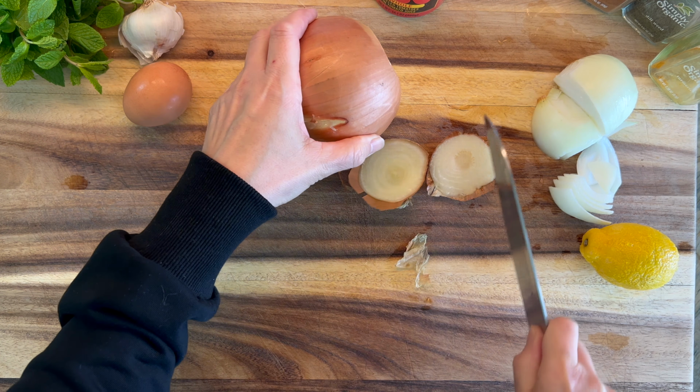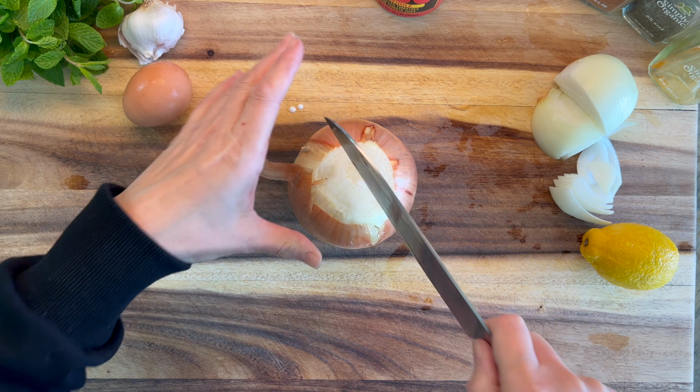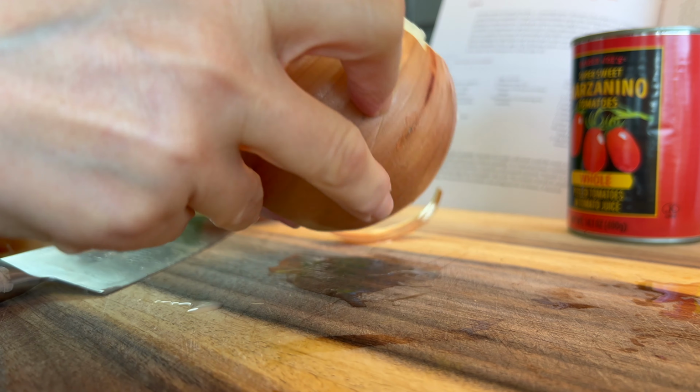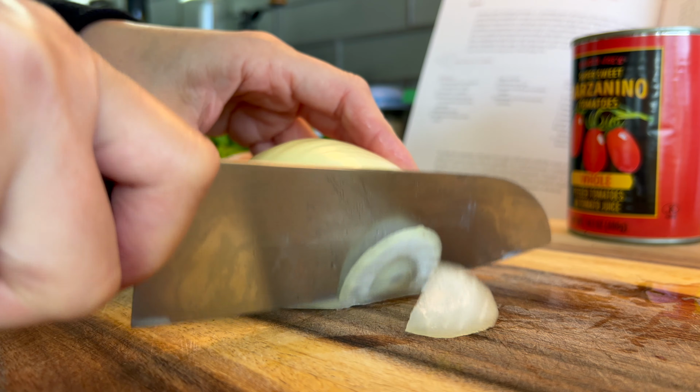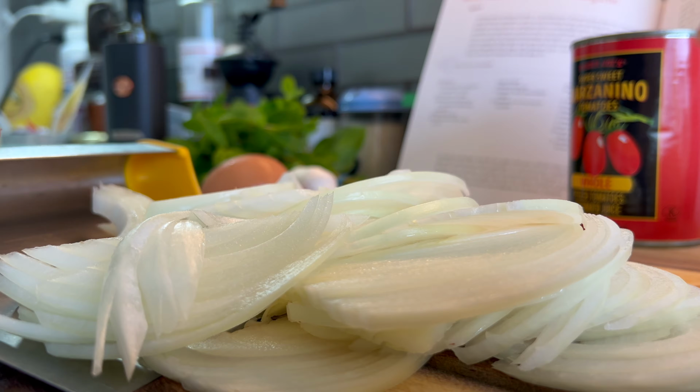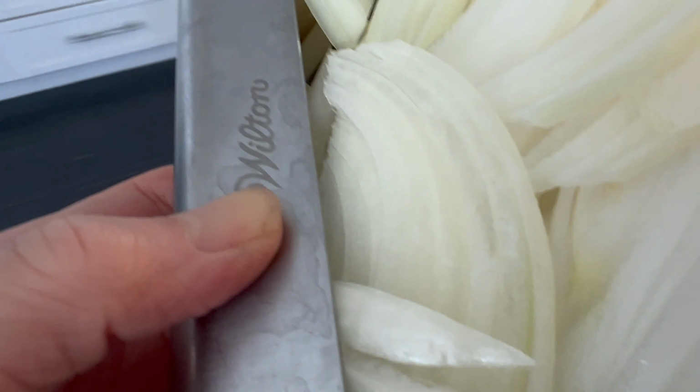Next, we're going to slice up an onion. This is a really large onion. We're going to need the whole thing, but only half of it is going to be sautéed first for the sauce that goes with these meatballs. Now, I'll tell you from now, we weren't super crazy about the meatballs, but we loved the sauce so much that I've made it again for other meat recipes.